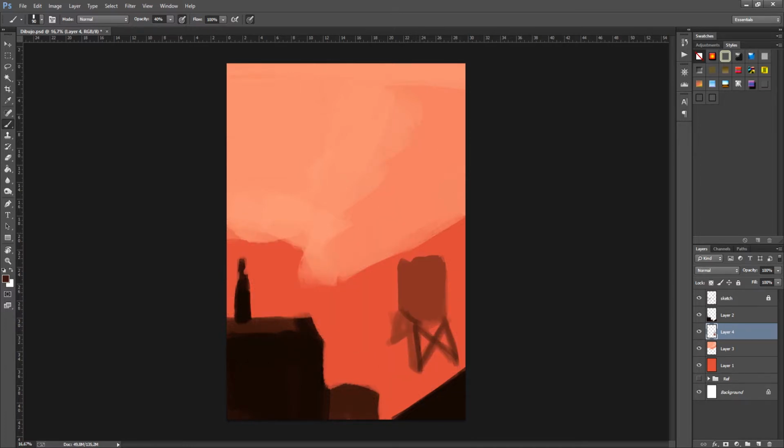We have to have the light source always in mind. If we have an interior scene, we'll surely have a lamp or a position light point that we can direct the light from. In this case, as it's general light and it's sunlight, we have a direction, but the tones are going to be a little more dispersed.